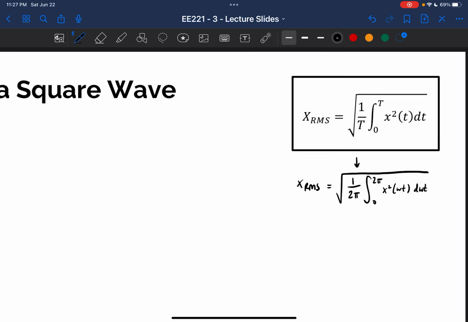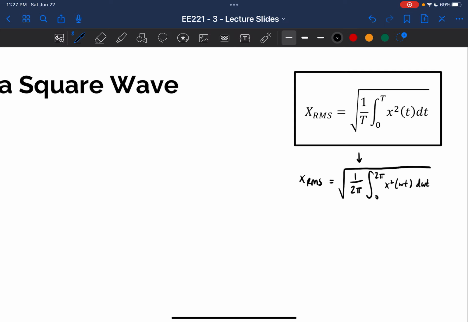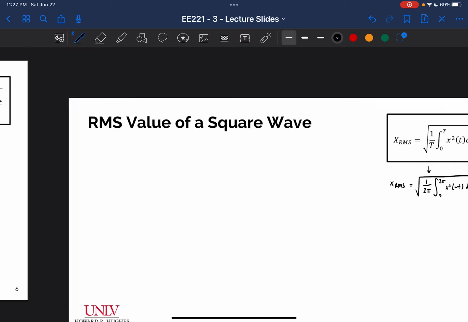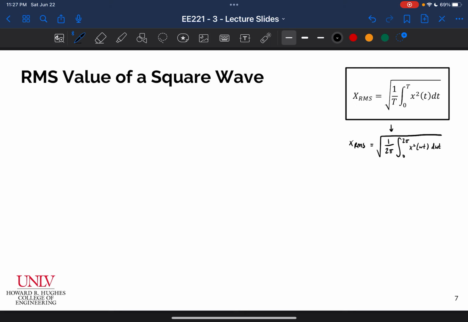Okay, so this is a very unique way to do the math. It's very convenient though, and I think you're gonna like it. It makes the integral work out quite a bit better than what I did previously. So if you want some practice, you can go ahead and try and rederive the sine wave. You should get the exact same result, but using this formula, which is just a change of variables from the original.